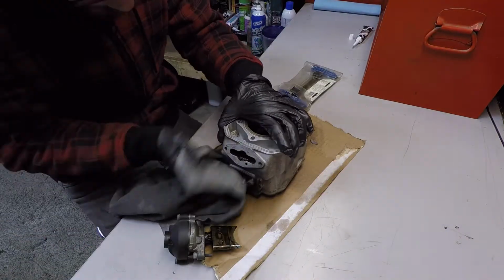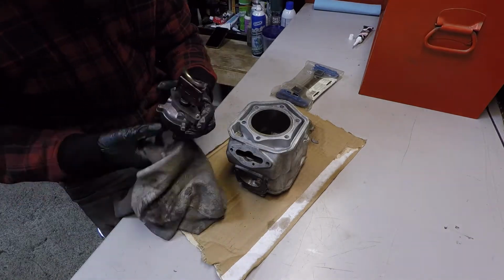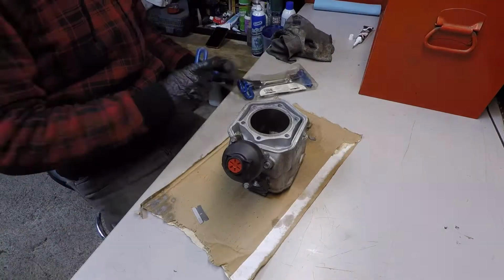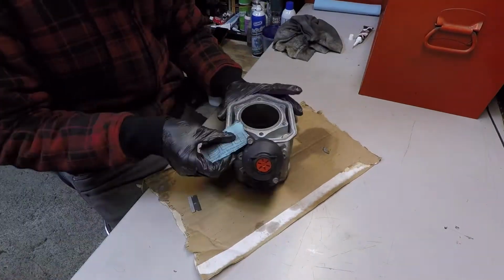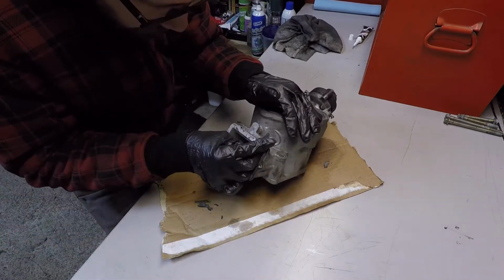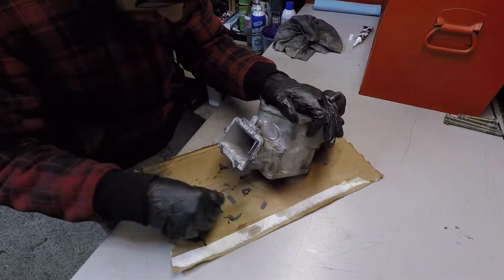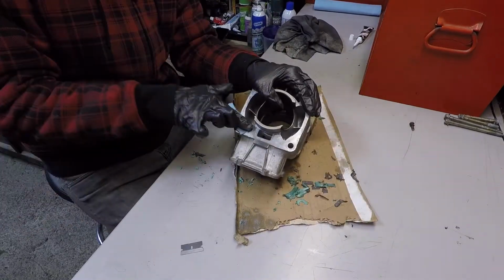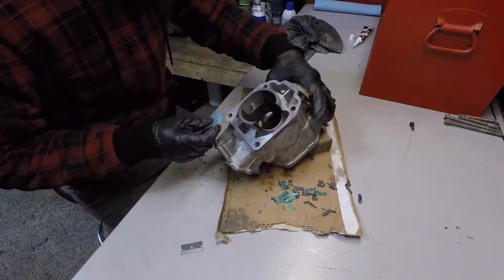So this ray valve was actually leaking before I purchased the sled. So I never took the gasket off and replaced the gasket. I just cleaned it up and put it back together because the bolts had actually come loose, which is the reason why it was leaking. So that's actually been fine since I had the sled back together. Some more cleaning here, nothing too fancy to mention. Just cleaning the surfaces, gotta be perfect.